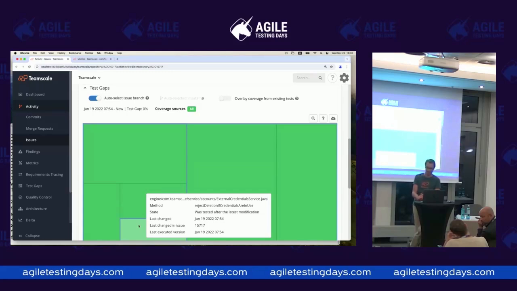Also a very good question. Regarding the reports, we do not need to know which steps were executed. We need a technical code coverage profiler attached to the test environment, and that is available for most modern technologies. From that, you get a report on which methods or lines of code have been executed during the test, and that is what then is pushed to TeamScale. So TeamScale does not know the content of the test.